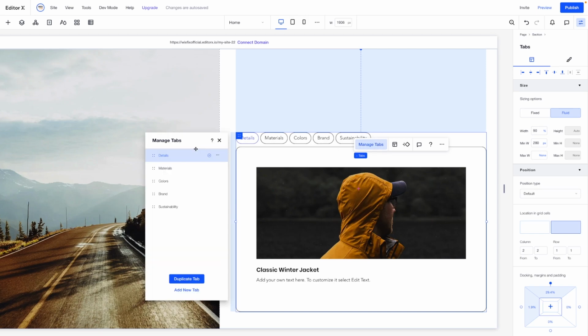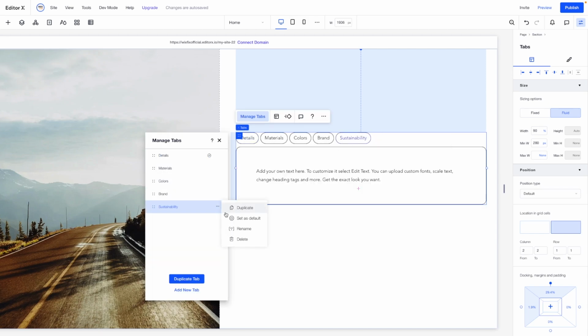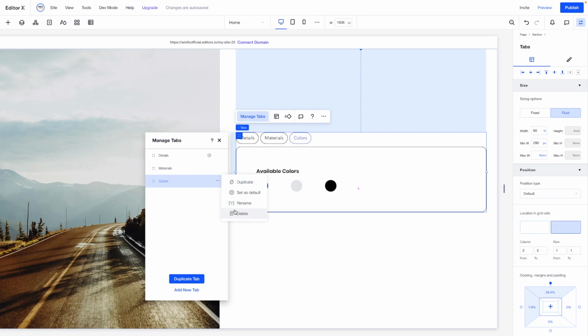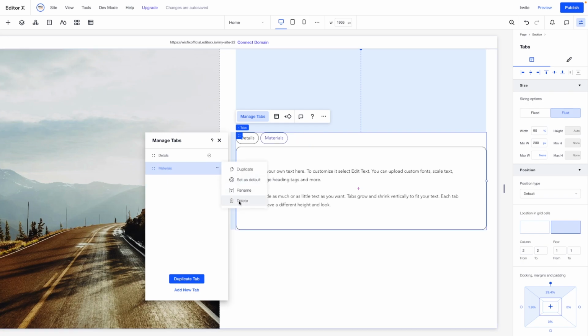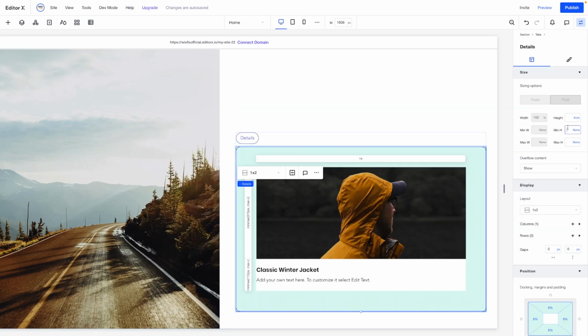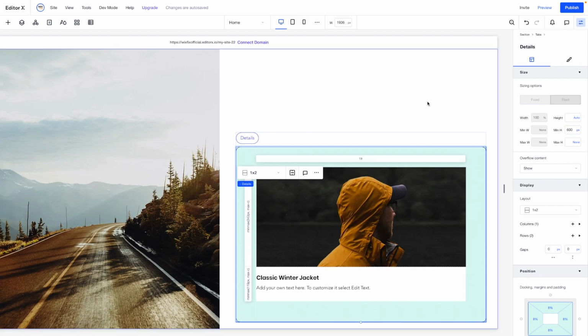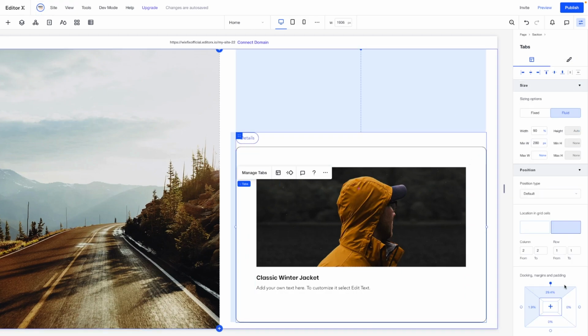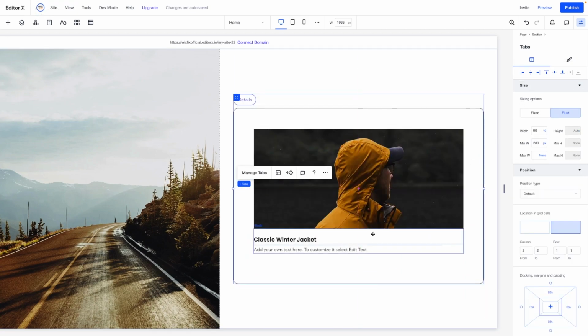And I want to go ahead and manage the tabs. Actually, I'm going to delete every single one of them except for the first one. And I also just want to give us some room to work with. Let's grab this container inside the tabs and give us like 600 pixels. Then let's grab the tabs and we'll align it to the center.